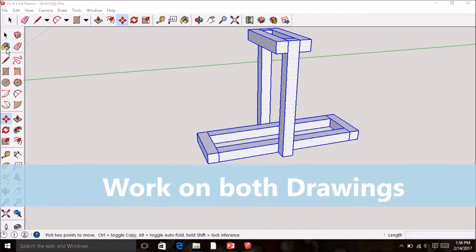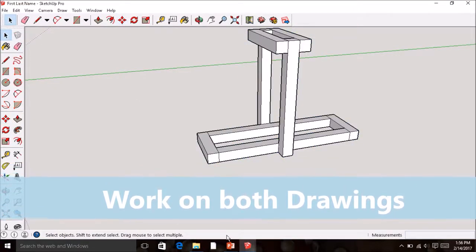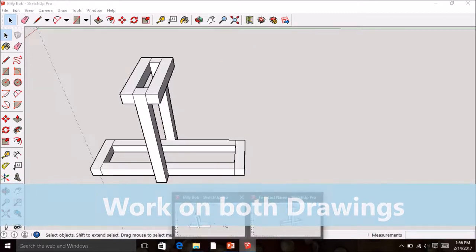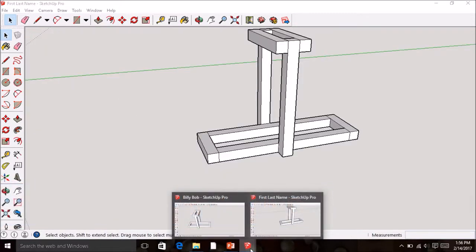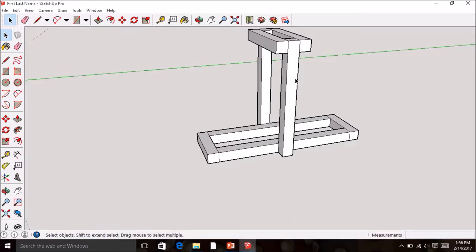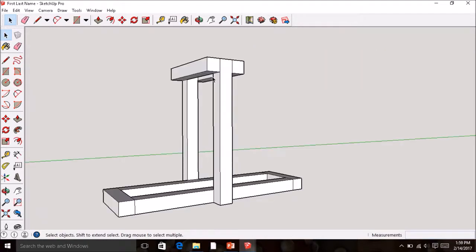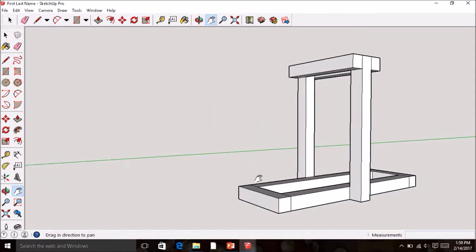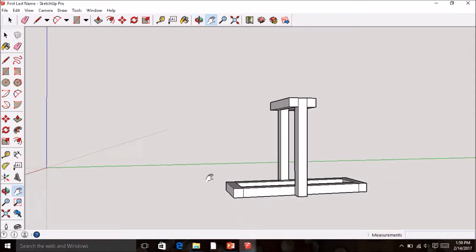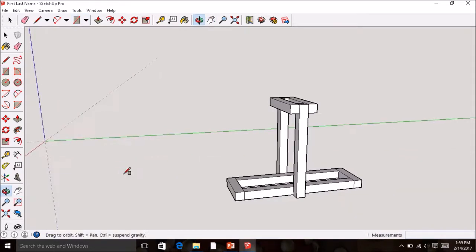Now once my partner is caught up to me, so I have our drawings ready to go, we're going to work on putting an angle brace onto the front of our catapult. We're going to start by putting these angle brackets right in here on the front. To do that though, we need to move our catapult a little bit to the right. We might have to zoom out a little bit, but I'm going to come in here and grab this corner and I'm going to kind of come out and I'll create a dashed line and say from point.